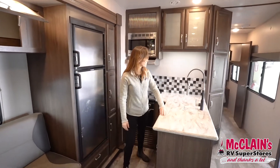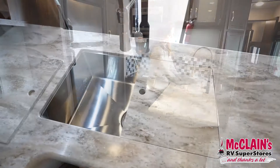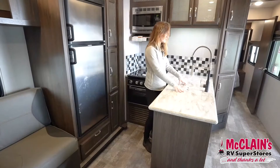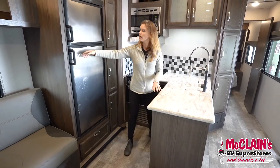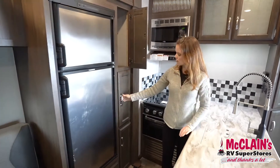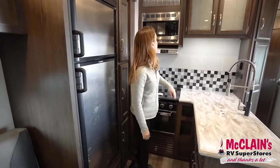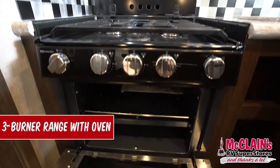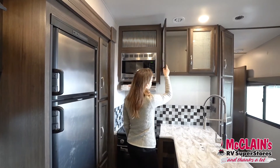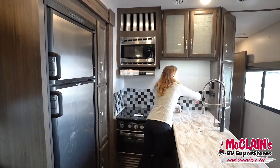Here in the kitchen, a really nice L-shaped countertop provides a lot of counter space with really beautiful residential style features — that craftsmanship that Winnebago is known for. We've got a stainless steel sink, a Dometic refrigerator, and some extra kitchen storage in these cabinets. Behind me is a microwave, three burner cooktop and an oven, and some more storage behind these frosted glass hutch. You'll find your solar charge controller here on the wall, two outlets, and two USB outlets.